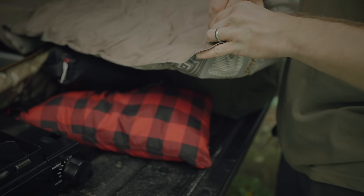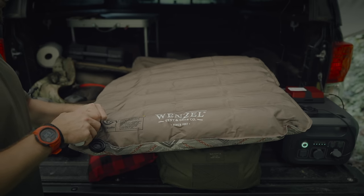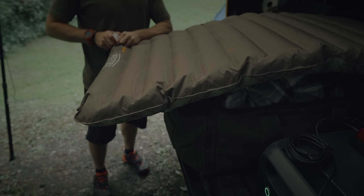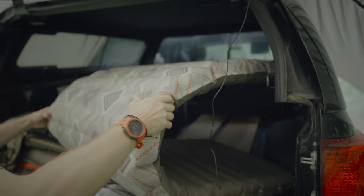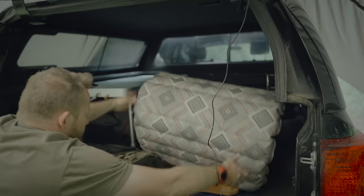I've never heard of this company before. I have no idea what other products they make, but I can tell you this. This is an excellent air mattress. Even after 3 years of use, it continues to go strong, and I doubt it's going to have any sort of problems anytime soon. It really is a great product.